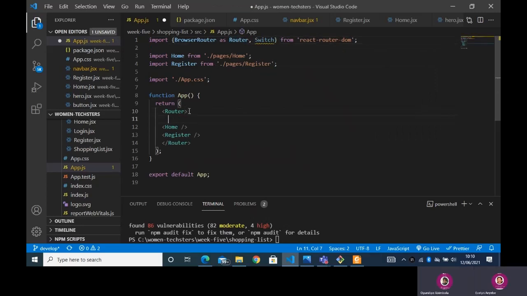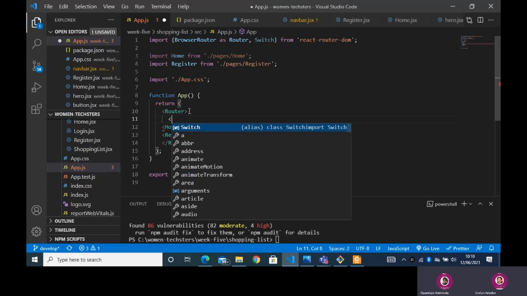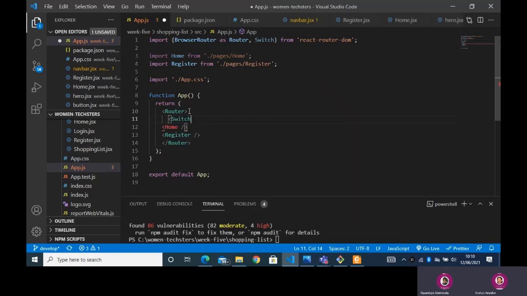Switch now is what will take care of making sure that a particular component will not show. You get? It's like a switch case in normal programming now.